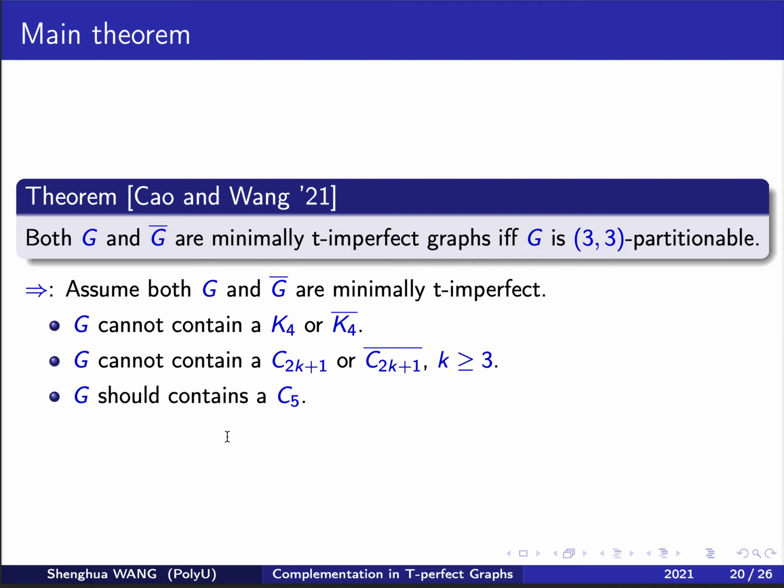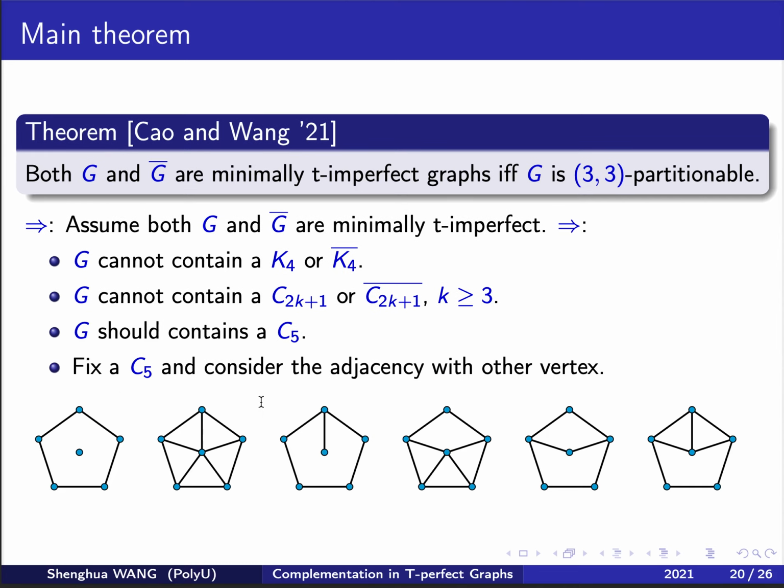This is because if G contains no 5-cycle, together with Atom 2, we could show that G is perfect, since it contains no odd hole and no odd antihole. Therefore, the stable set polytope of the graph can be described by the non-negativity and clique constraints. Since the graph G cannot contain a K4 by Atom 1, the clique constraints will degenerate to the edge and odd cycle constraints. Therefore, the stable set polytope coincides with the T-stable set polytope of the graph. Therefore, G is T-perfect, a contradiction.